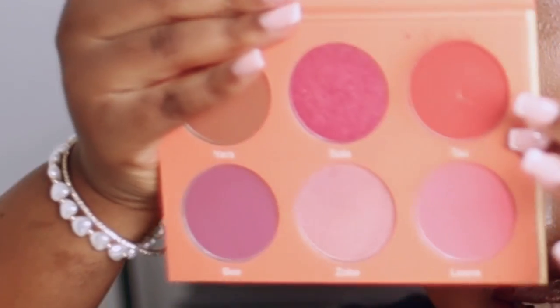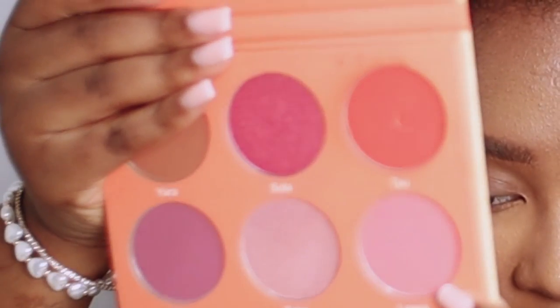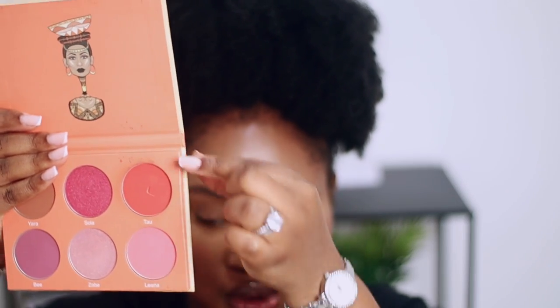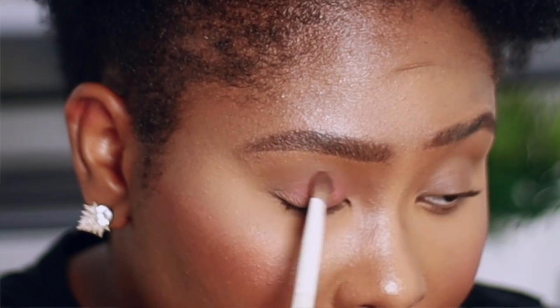So an easy step is to go in with the exact same blush that you applied on your eyelid. So for this look today, I went in with this color here. This is Tao and this is Lina. It basically blended those two colors together, and that's exactly what I'm going to do with this eye today.